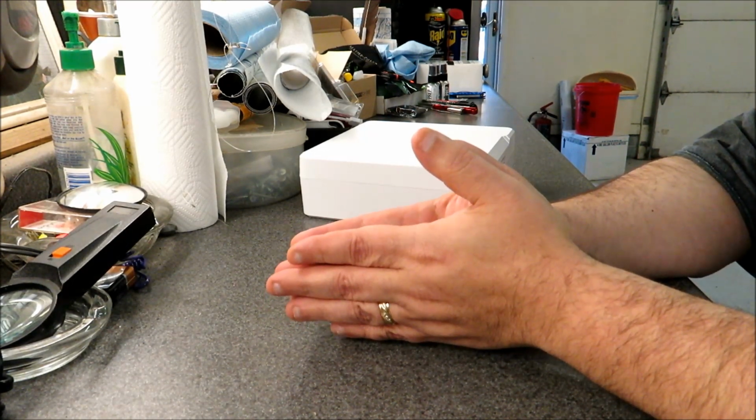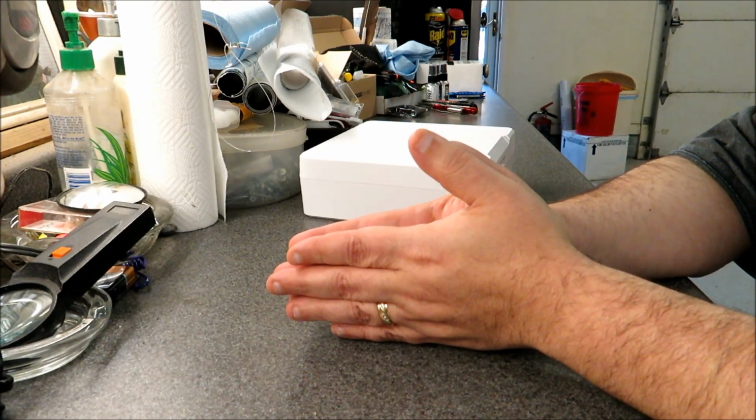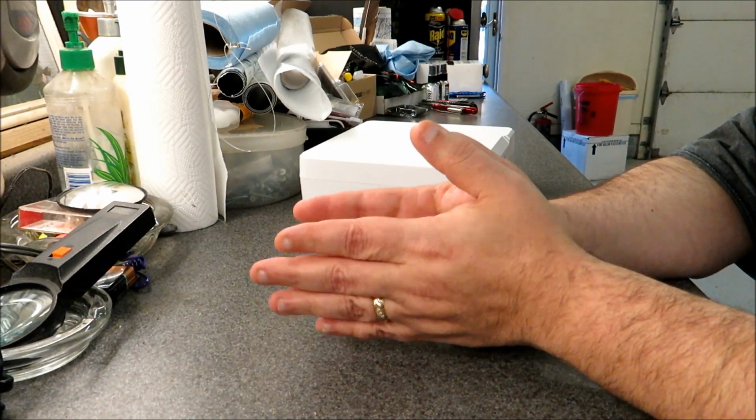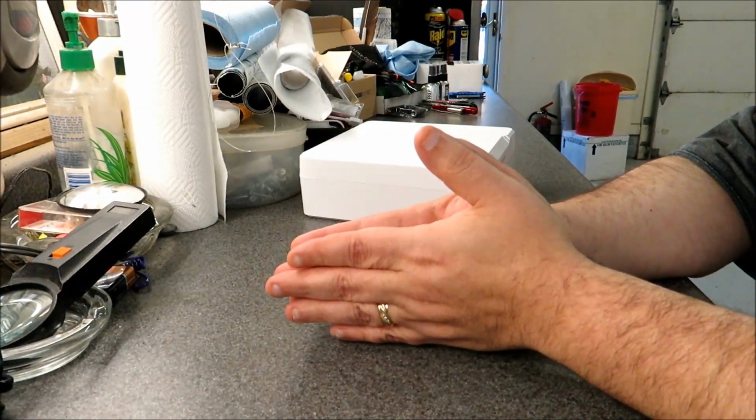Providing you can get the controller to pair to the device that the app is running on. I had some problems with that initially. It paired with my tablet fine, but it wouldn't pair with my phone correctly. Eventually I did get that to work, so it seems to be okay.